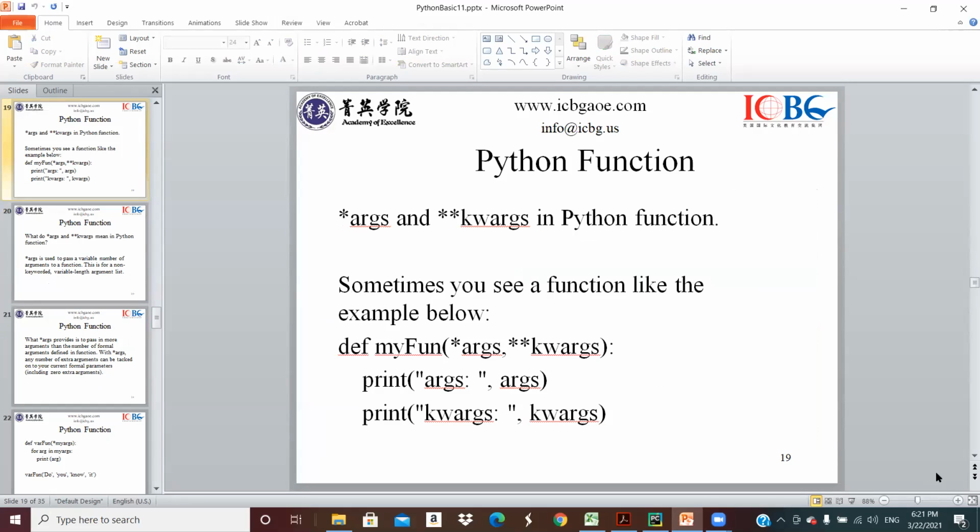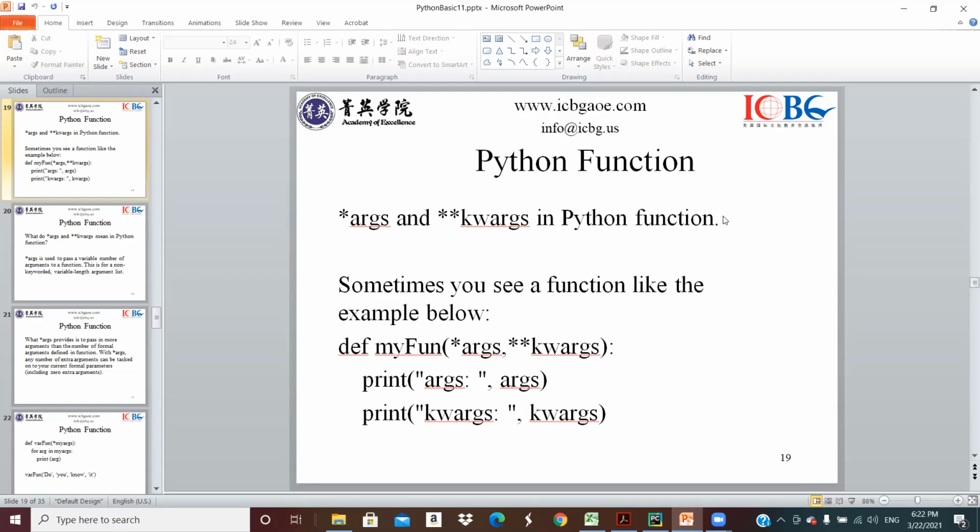This is something I should say is advanced. You may not see it much, but when you do serious programming in Python and you do data analysis, then this is very, very common. And what is that? You have a star, or we say asterisk, args, and then asterisk asterisk kwargs in the Python function.